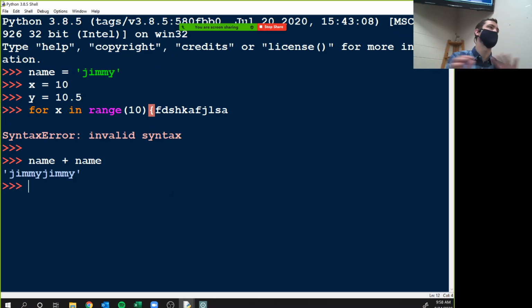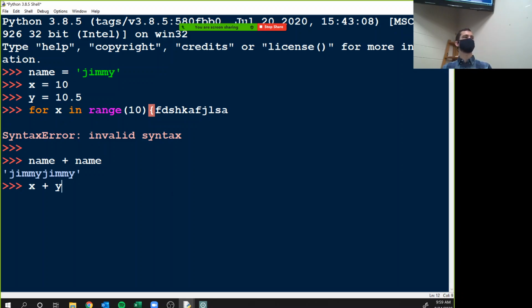So that might be a good way to remember it. The reason that's a different word is because adding, in coding, deals with numbers, not strings.